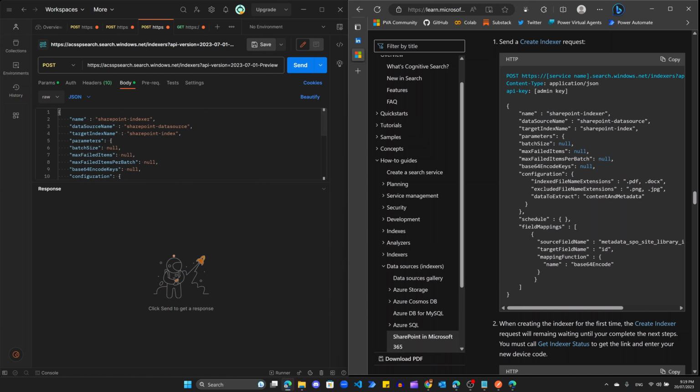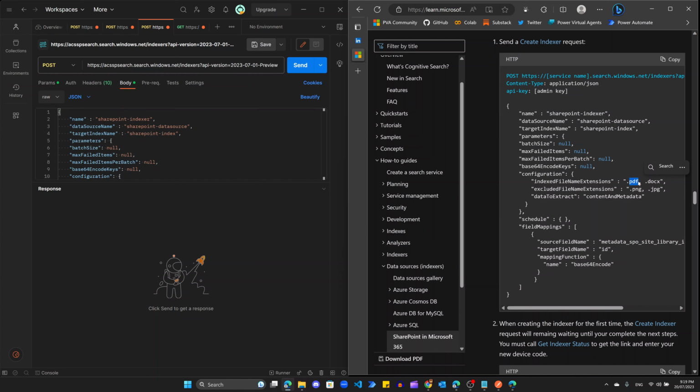So first, make sure you've got the correct URL. Everything is the same except now we're doing indexers. And also update your headers. And the body, we're just going to copy and paste that. Okay, we're not going to change it. You can actually see it's doing the PDF and docs. So I forgot about that.